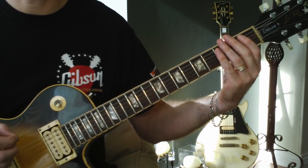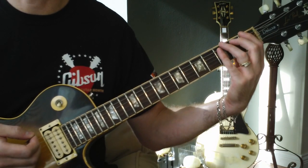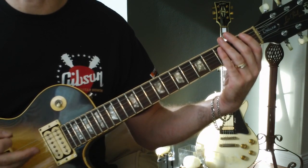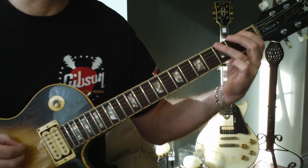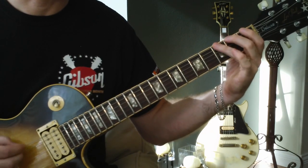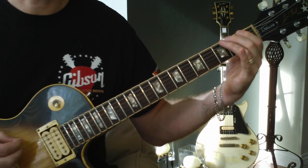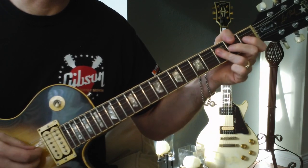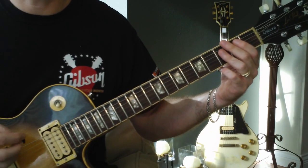Okay, so I'll play the riff slowly for you. It's really important that you play this slowly and get your picking hand and your left hand working together, and then build up speed, because the articulation and the rhythm of this riff is what really establishes the song. So it starts like this. And then after that point, the bass and the drums and the rhythm guitar come in as well.